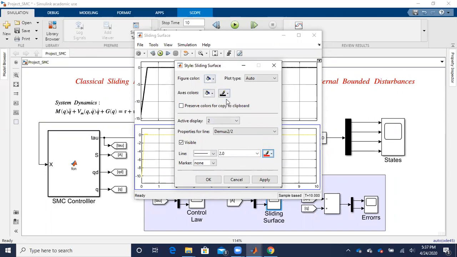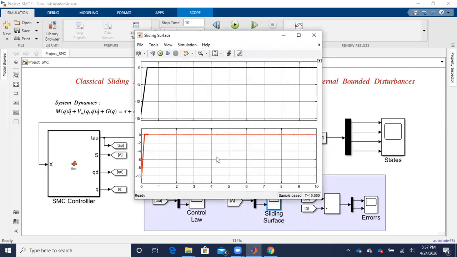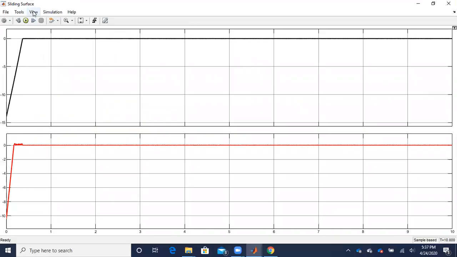And this one is perfect. And again, I want legend here, so I'm gonna put some legend. Sliding surface one. This is sliding surface two.